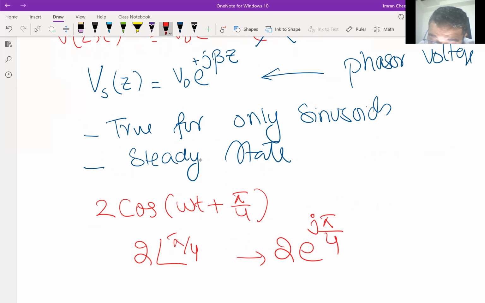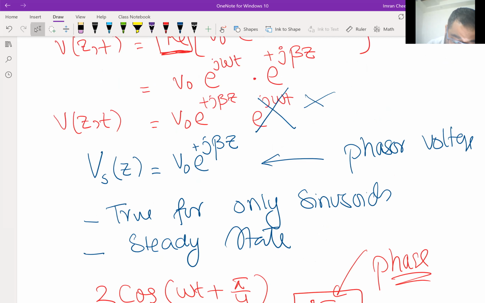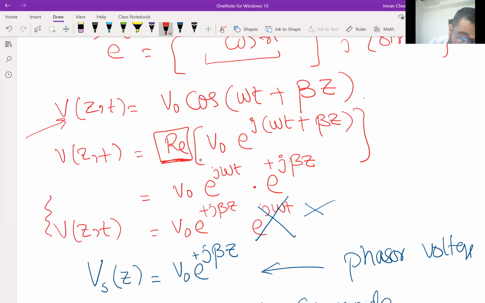So this is 2 e^(jπ/4), this in exponential form, and the j represents a phase. As an example, if I go backwards, all the j terms will translate into these arguments, right? If I go backwards, I have solved the system in exponential form, solved the differential equation, and the final result has come. From the exponent, I have to go back to the real system.